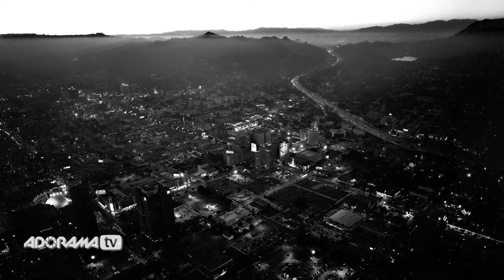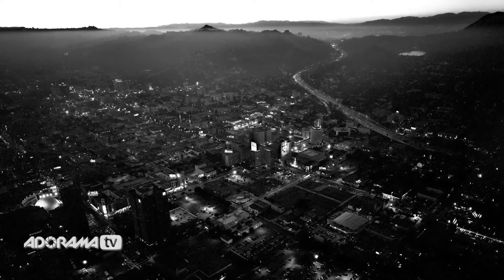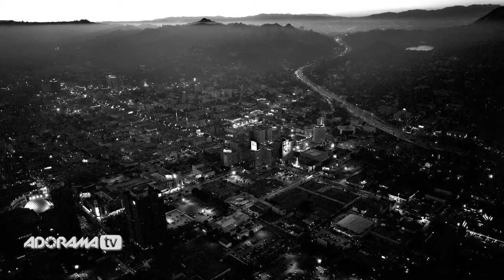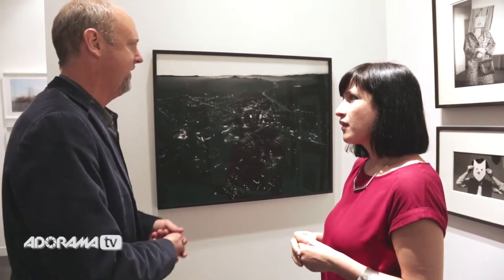Actual physical details become less important and the larger atmospheric quality gains precedence. I suppose because you're making an image for aesthetic reasons — you're not doing it to document the land. You're looking to see which area you want to expose with light. And I shoot a lot of film; that's the cheapest part of the helicopter experience — the film. Brilliant. Michael, thanks so much for sharing your insights into LA with us. My pleasure, thank you.